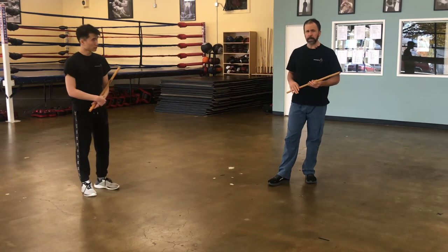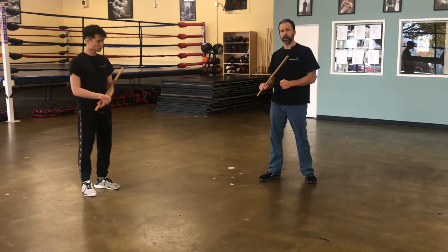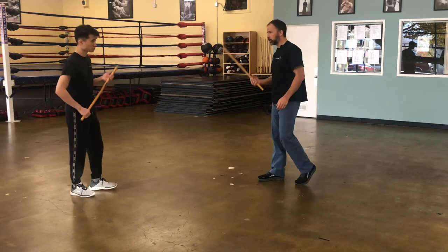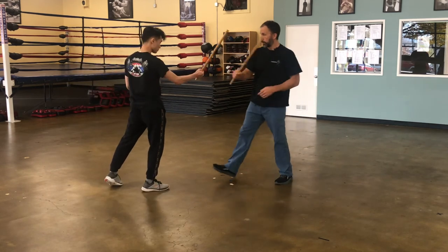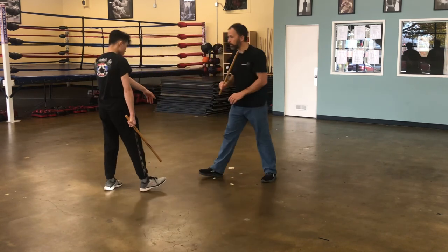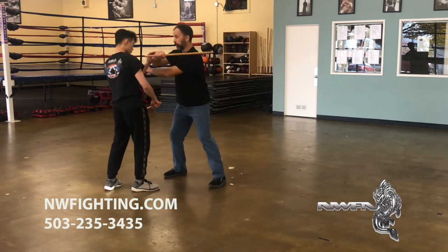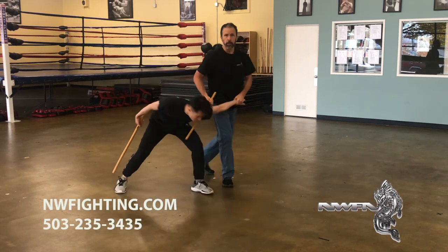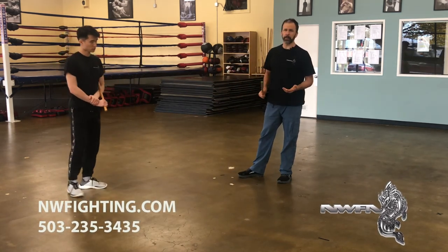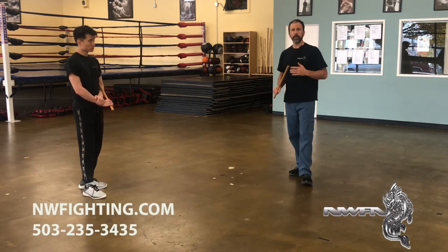This is a fun series teaching students how to get from the striking range into the trapping range and then looking at how to get back out as well. Of course, once I get into the trapping range, if I wanted to go into something shorter — for example, he feeds one, two, three, go into some locking — you can play the same technique with different follow-ups. There are thousands of those options that you can do, but that's just to give you the idea.